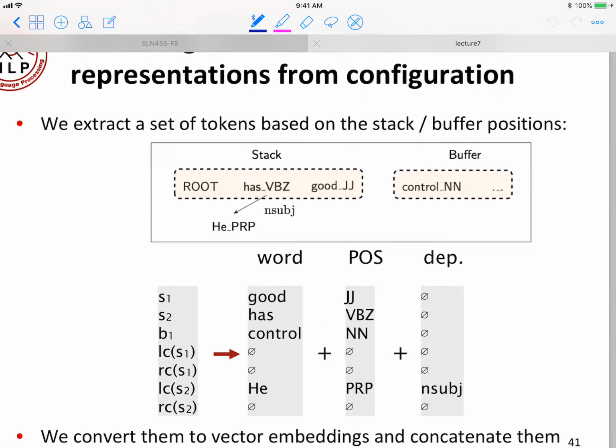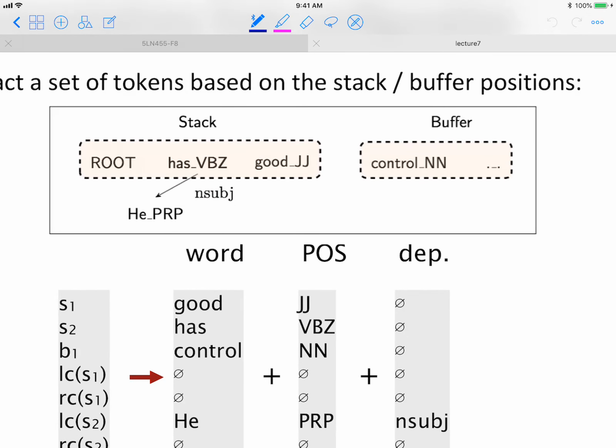Since you know how transition-based dependency parsing works, suppose this is our current situation. This is a blank or dummy node, a kind of root node. This is the topmost one, this is the second topmost one contained in our stack, and this one is the buffer.